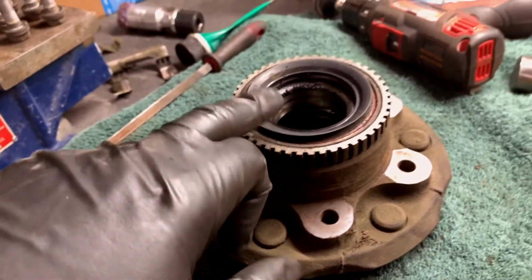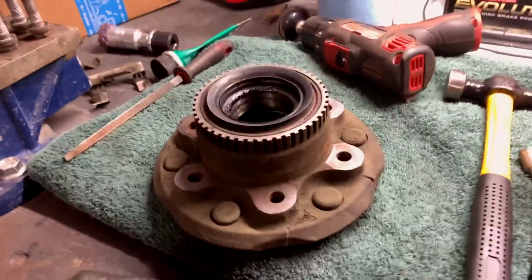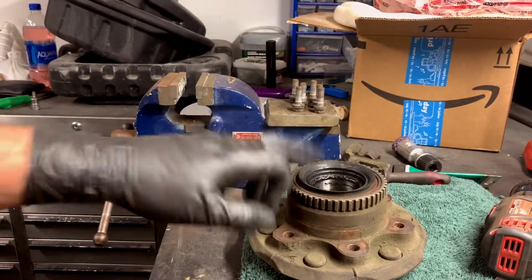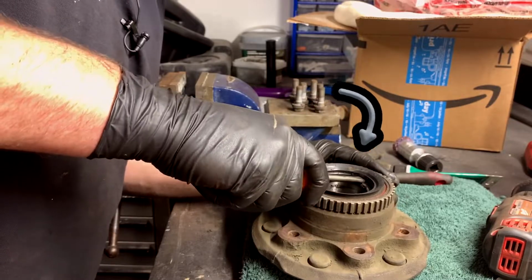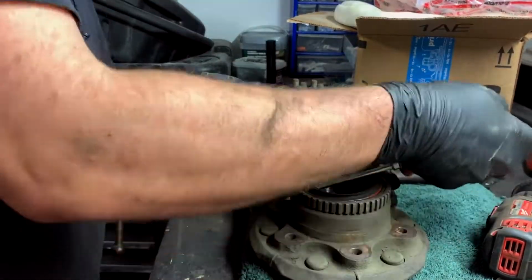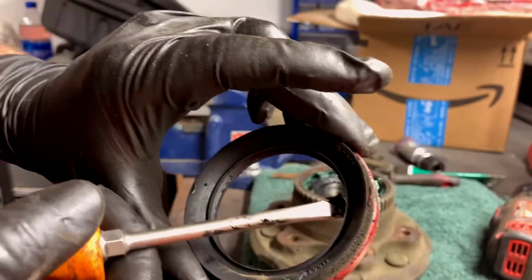I didn't order another seal because I just replaced these bearings not that long ago, and I just obviously didn't think ahead, right? So basically what's going to happen here is I'm just going to show you how to get it out without wrecking it, hopefully. I just use a flathead, but you should replace this if you're doing this yourself. So just huck this in there, get it under the lip, and kind of twist. And by twist, I mean that kind of twist. Okay, so I was just hooking under that little lip. I was going like this.